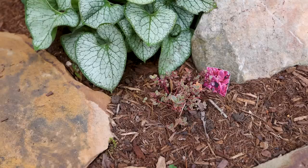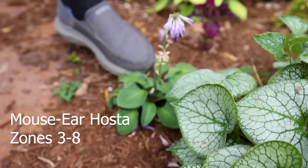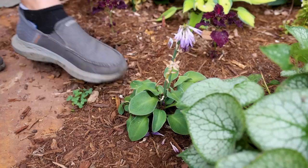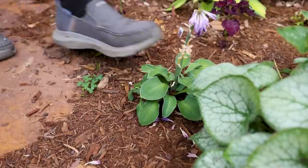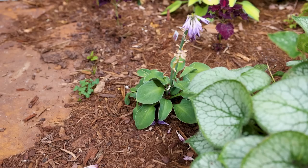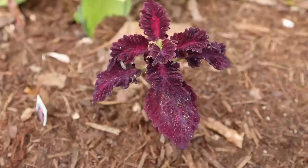There's a hosta right on the backside of that brunnera called Mouse Ears - a tiny little thing. I can see a little bit of nibbling from a rabbit back there. The flowers have kind of passed on that one at this point. A great little miniature hosta to put along an edge of a bed. It was planted last year, came back this year, and probably has three or so divisions at this point. We have lots of little spaces out here to fill, so that's a great plant that could be popped out of the ground this next late winter - we'd probably get five plants out of it. There are several coleus planted around the landscape - this one's called Black Dragon. It's just in the ground and getting started, but that'll be a solid purple mass by mid to late summer.